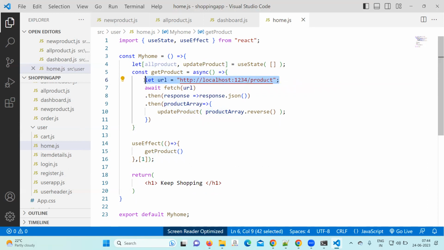That means we are going to fetch end to end all the products. Whichever products are available in inventory, all the products we are fetching.